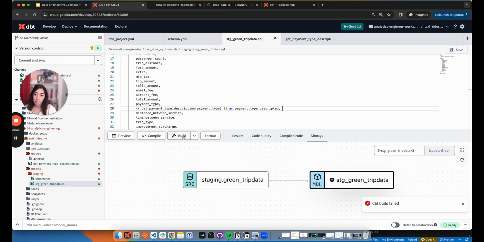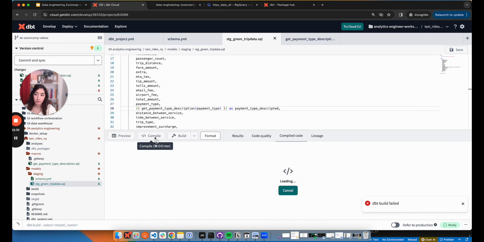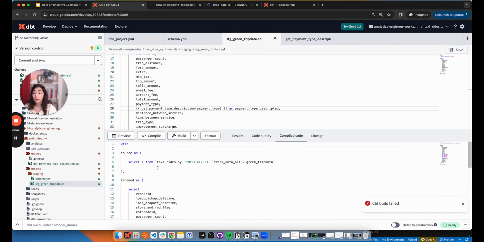I'm actually going to compile this. When we compile, we get to see what dbt is going to run. So what we do is we are avoiding wasting those credits and allow us to see what it's going to run. So here, select from, we knew this, right, trips data all.